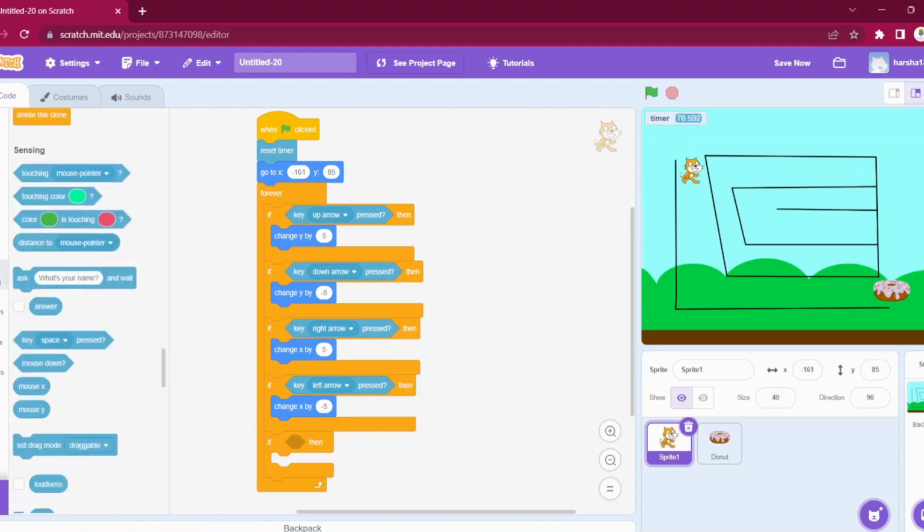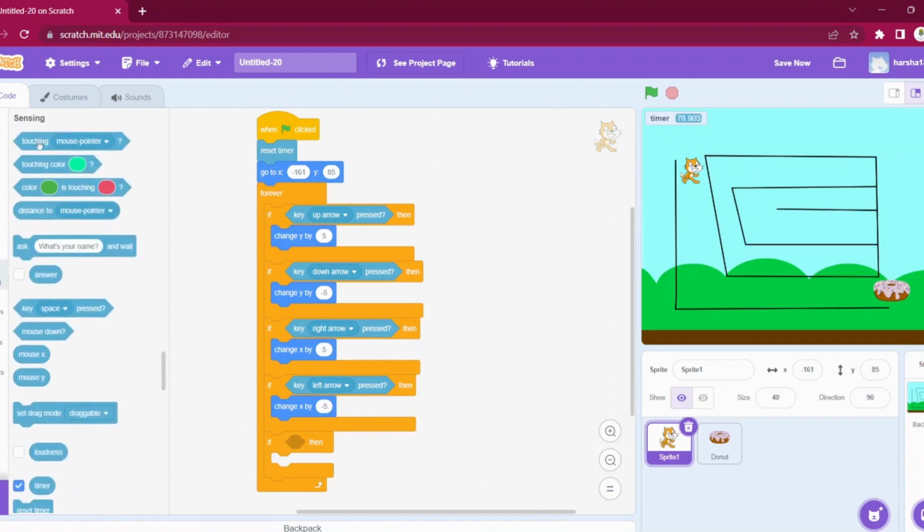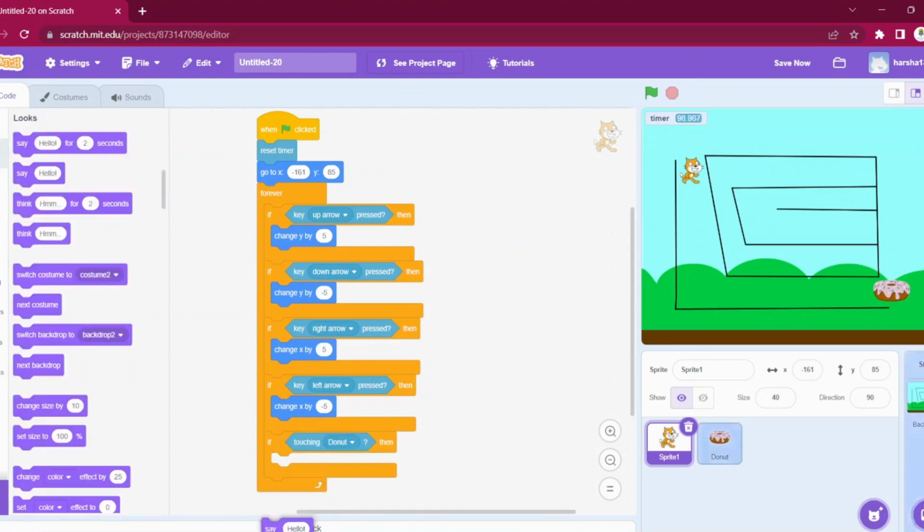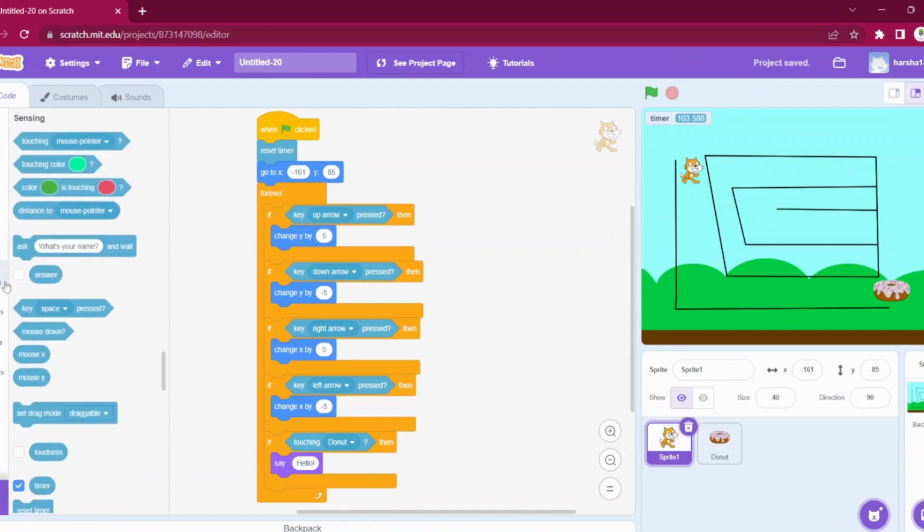And let us write the code for touching our donut. So if the cat touches the donut, we'll just print the timer, what time it took to touch. We have to stop the timer or reset the particular timer.